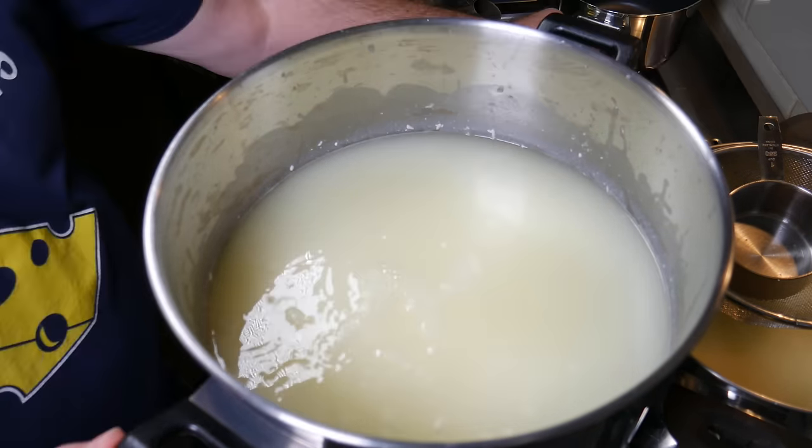So after the 4 hours has elapsed, we're going to remove the cheese from the brine, and we're going to air dry that for 24 hours. There we go. So my little brick cheese is looking very nice at this stage. So you can see there, yes, it does have patterns from the container, which you probably wouldn't get from the mold normally, but it's the only mold I had available.